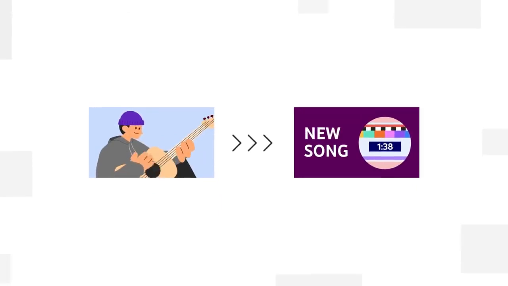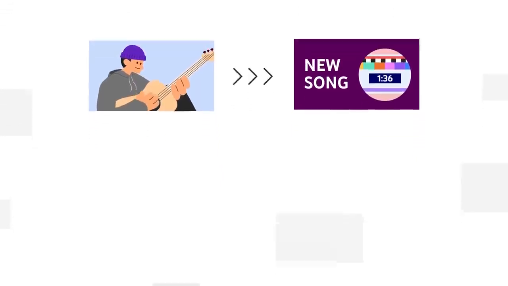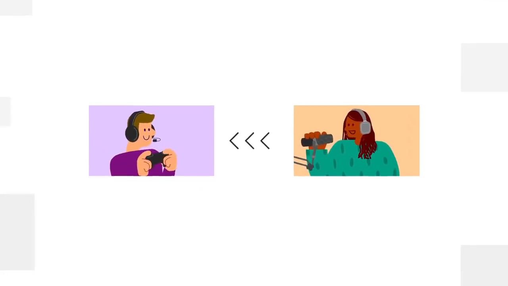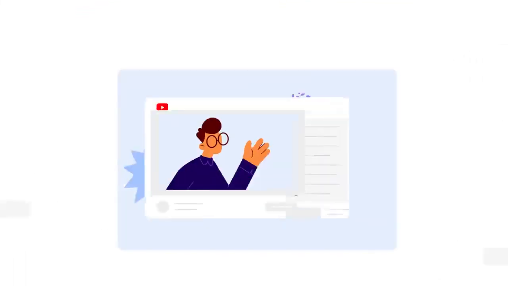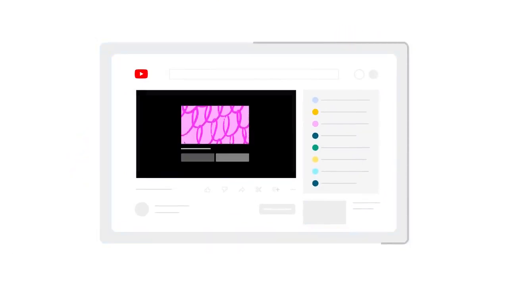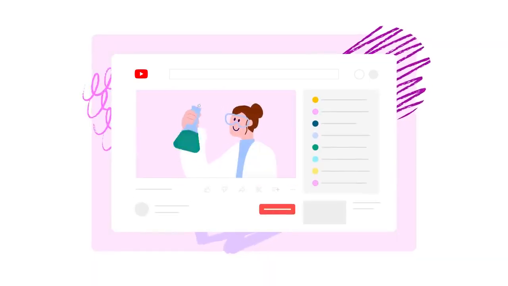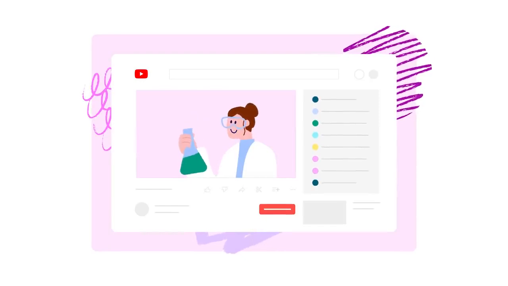Let's say you want to send your live stream viewers to a premiere to build excitement. Or maybe you want to send them to another channel's stream to help that creator grow. With Live Redirect, now you can. Once your live stream or premiere ends, autoplay will move your viewers to the stream or premiere of your choice, which can help your fans discover new channels and keep them watching more awesome content.